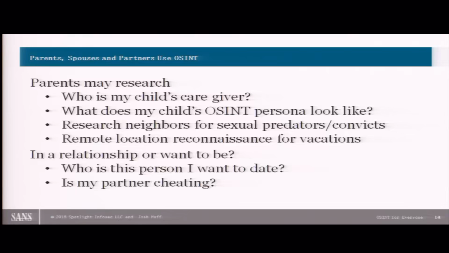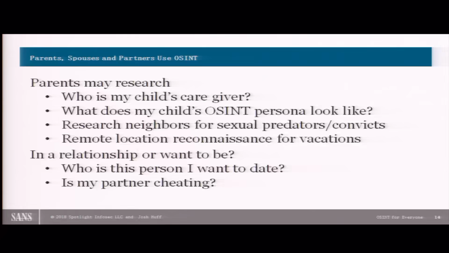And then you get into the more personal side. Relationships. We're in the age of Tinder and online dating, so you can start digging in and seeing who you might be going on a date with. What's their background? What are they into? And then from the other side of relationships, when things are going bad, you can start pulling stuff together. Being a private investigator, we get to see a lot of that side of things.